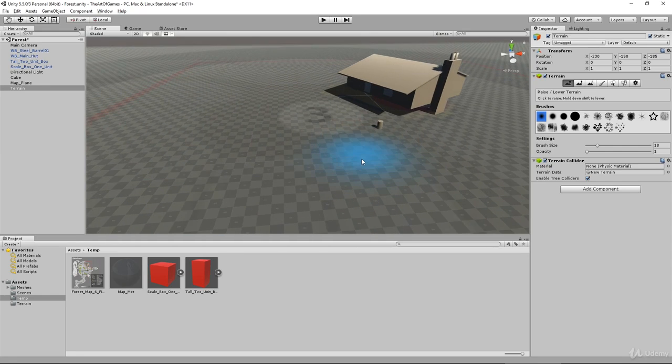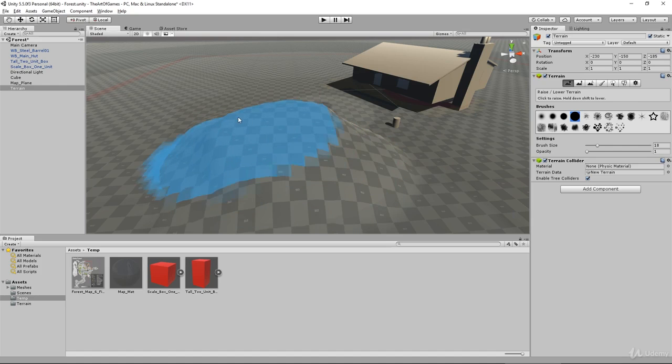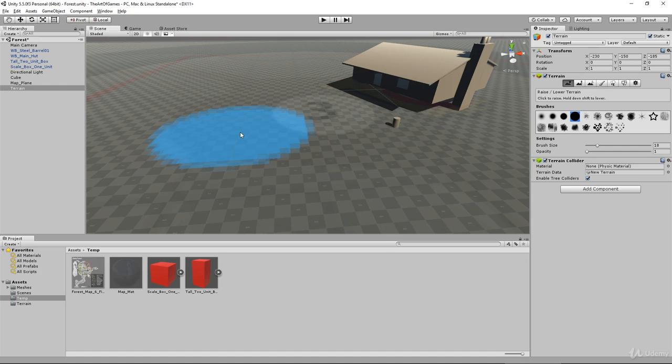I think we should do a bit of both, so let's just experiment with the brush size. If we go on raise lower terrain, you've got various brushes here we can use, quite harsh brushes. Control Z is undo, just like in Max.